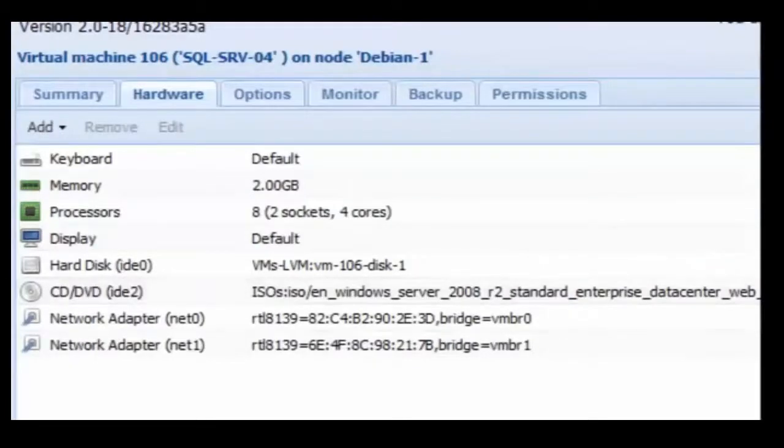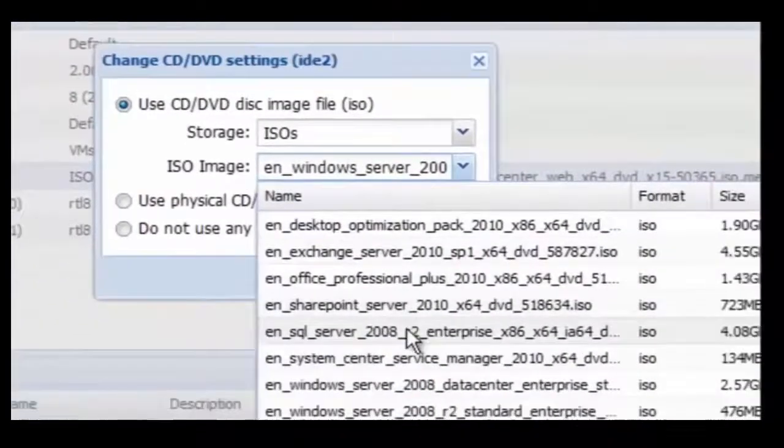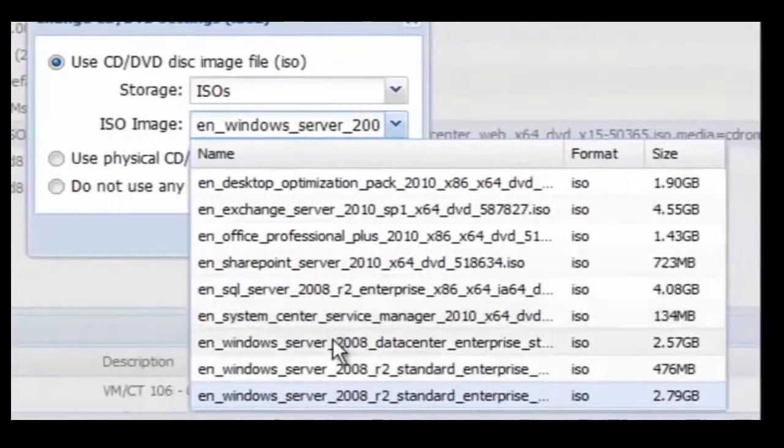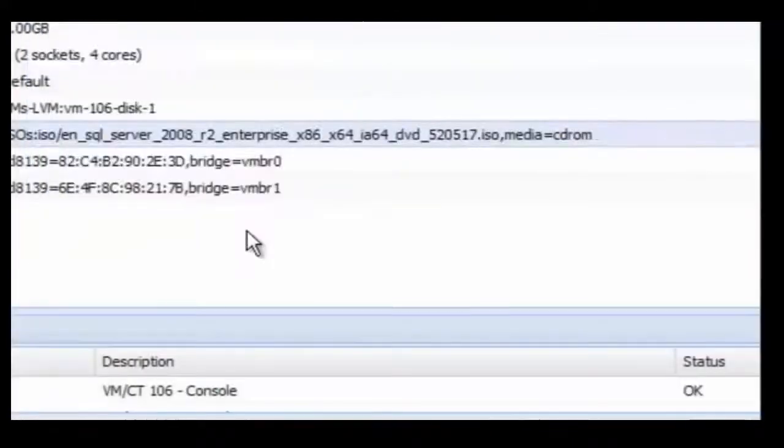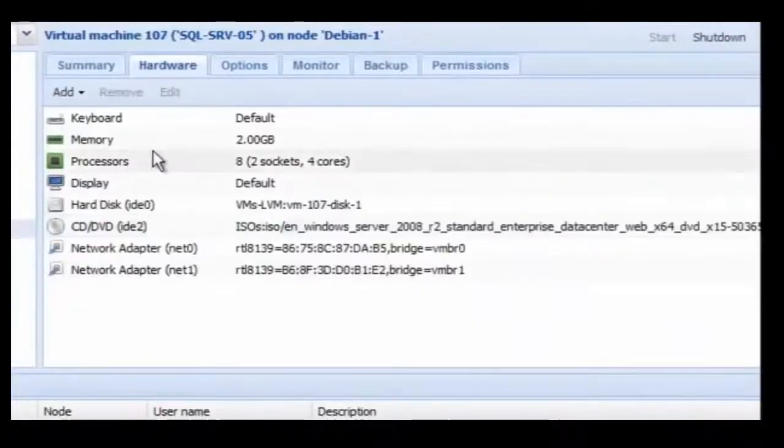Okay. Now this brings us to a bug in Proxmox 2.0, because it is still in beta, which is very annoying. It does not acknowledge the change of the ISO files in the CD-ROM.